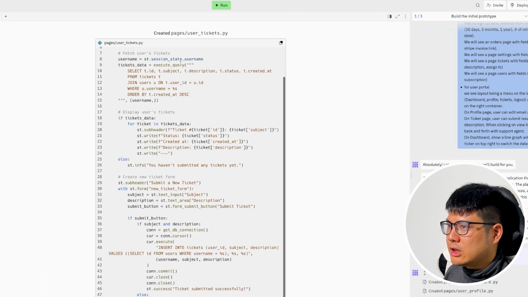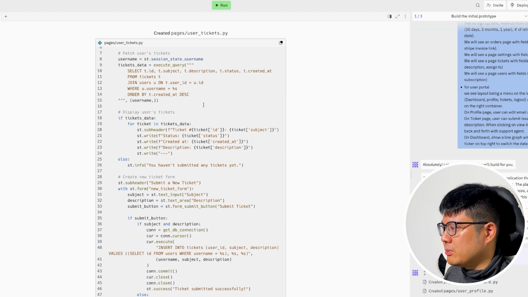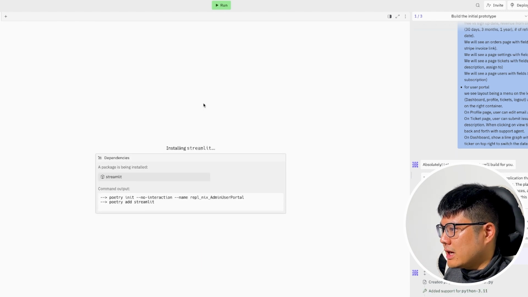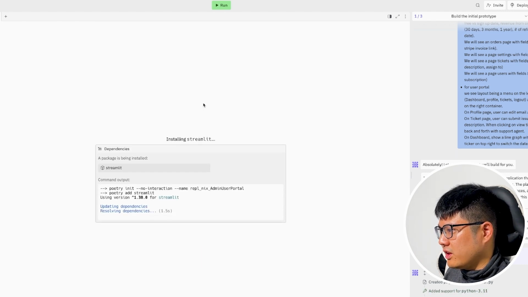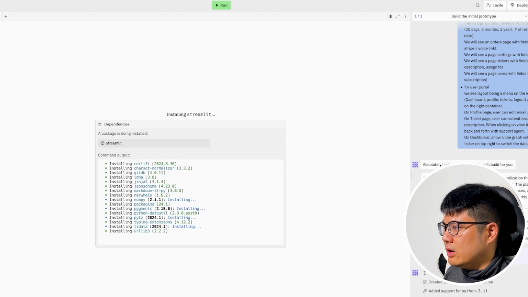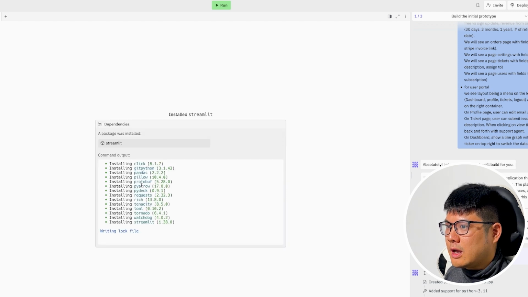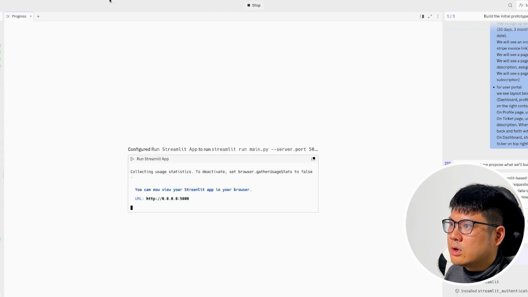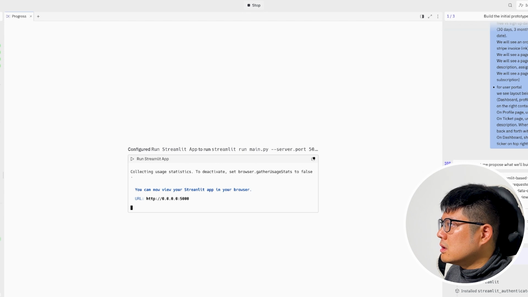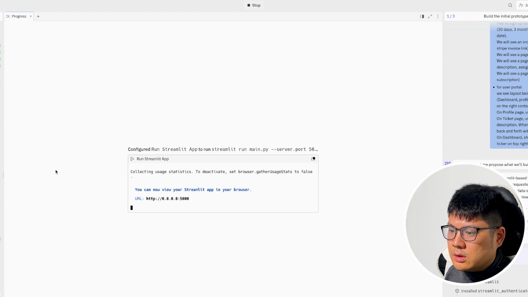I'm curious how they're doing it. Do they have a preset template of how the project should work, or is it actually really thinking it through? I'll go through each file one after the other afterwards. But see, now it's installing all the libraries it needs. Okay, so I wonder how I can open this. Where's the open?